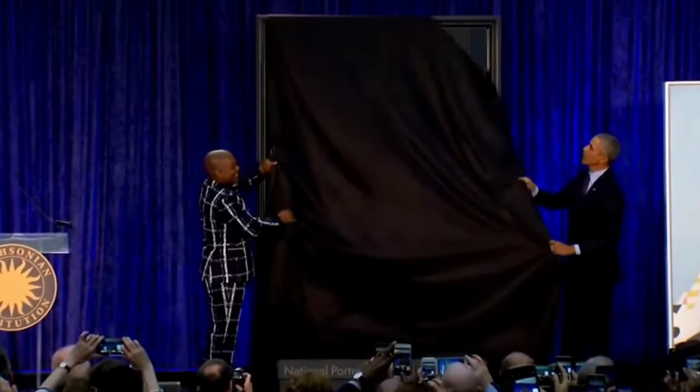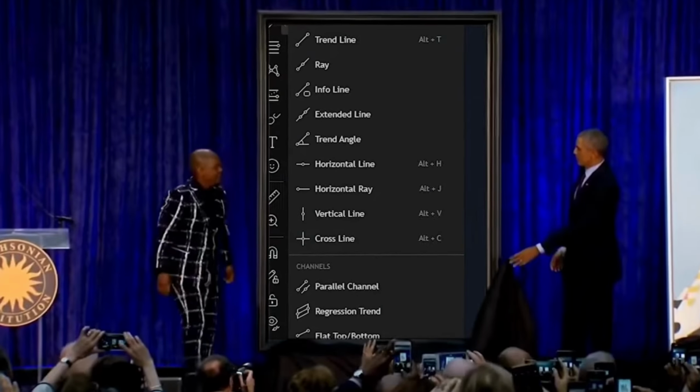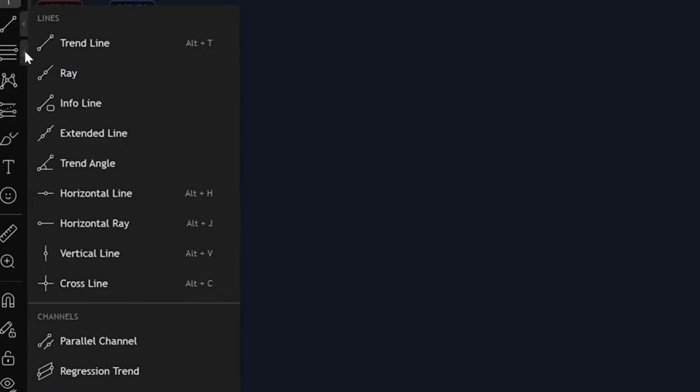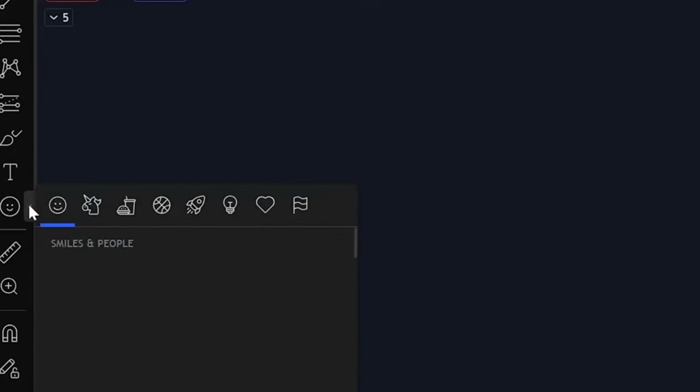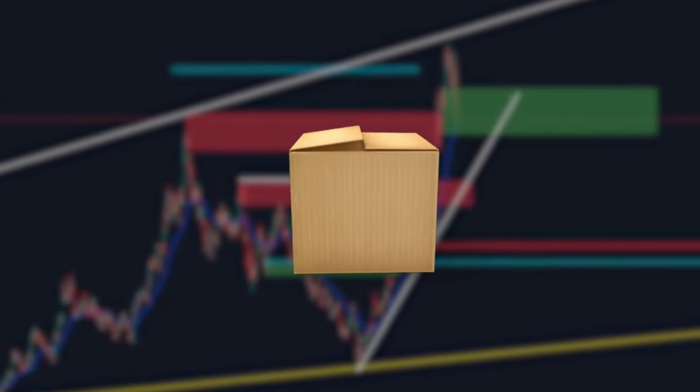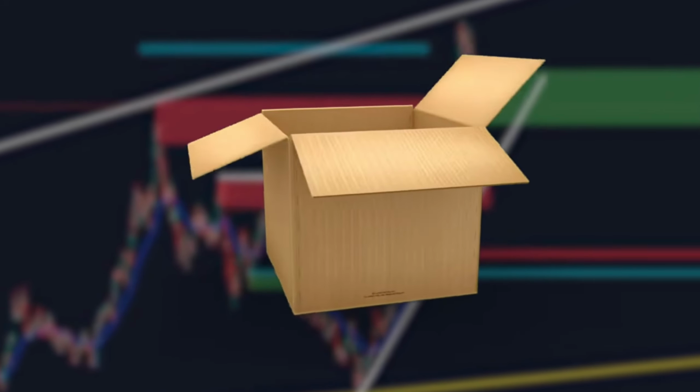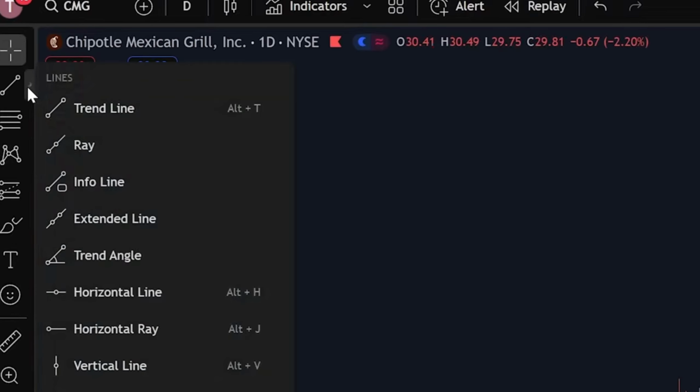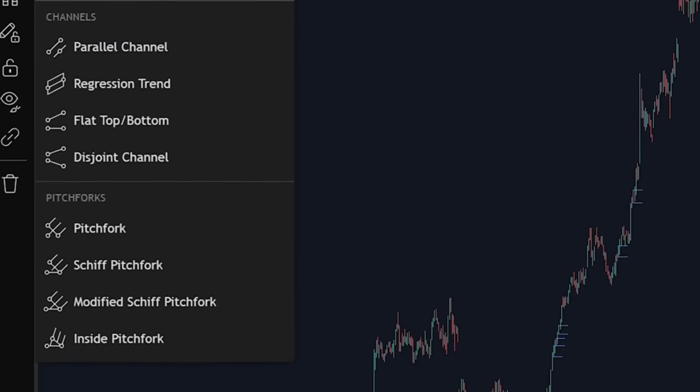Now's the fun part you've all been waiting for, TradingView's tools. Now there's a lot of these tools, and when I say a lot, I mean an absolute load. So I'm not gonna go over all of them, but I will go over the ones I personally use the most. First, go to the first category, click this little arrow on the side to view more options. This will give you all the options in this first category.